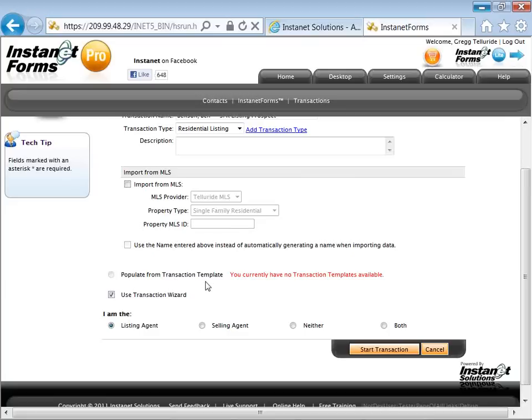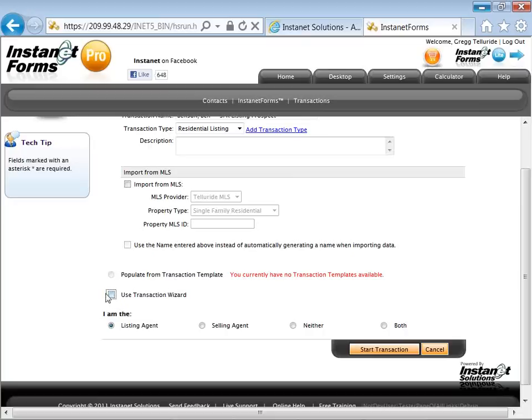Start your file from the template so that each time you start with those forms automatically attached. The next session, the Build Better session, I think it starts next week, we're going to speak to how to set these up, how to engage these transaction templates to significantly reduce time, energy, and effort when starting files. It happens to give you go-getters an opportunity. It is under the Settings tab. The Settings tab is where you can go in and set up a template and identify the forms that you want to automatically associate with particular transaction types.